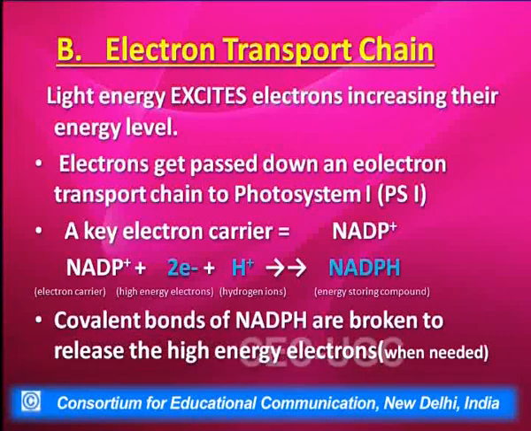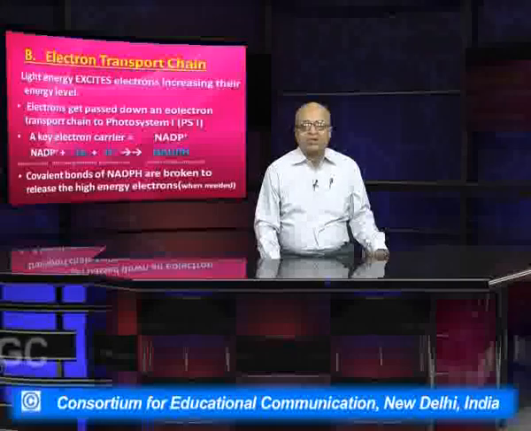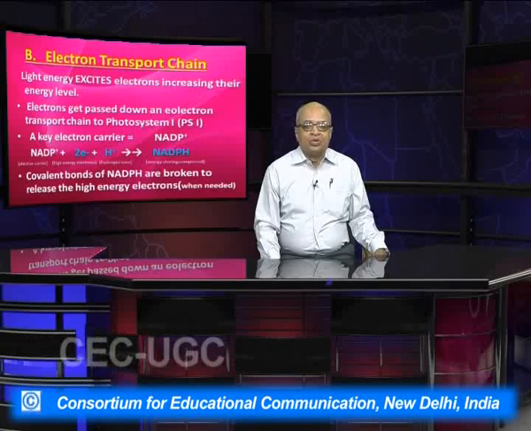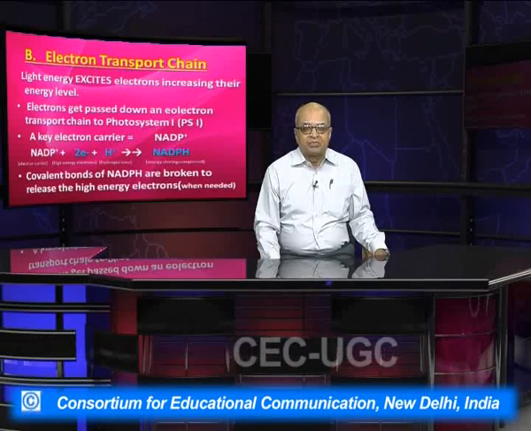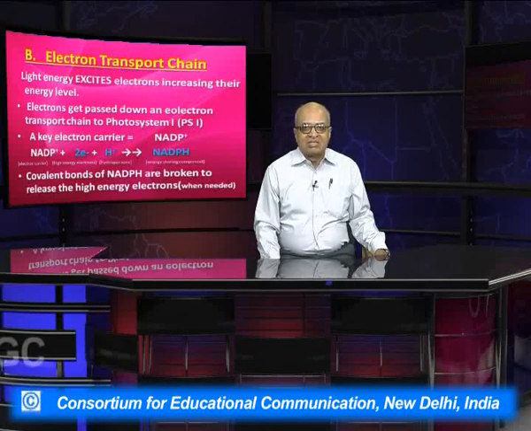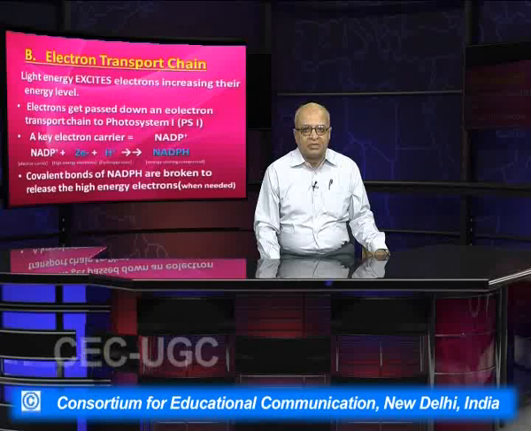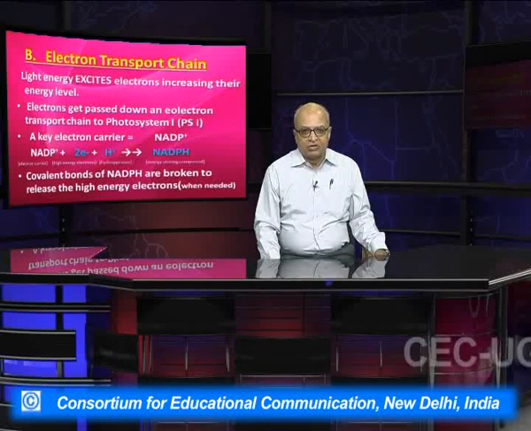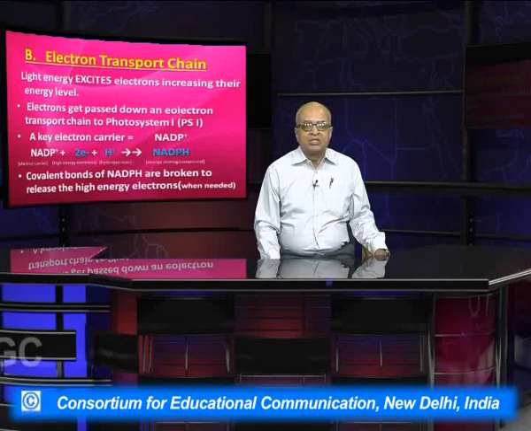Likewise, when we have the chlorophyll and the electrons in an excited state, they have to be carried by somebody, and that somebody is the electron transport chain, where there are various electron acceptors. They are going to have a series of these electron acceptors which will pass these electrons to the different system, and that is to the photosystem 1. So, the key donor of electrons is photosystem 2, and finally, it goes to PS1.